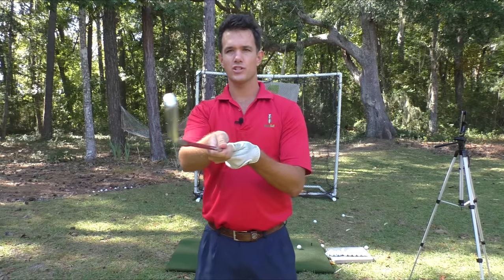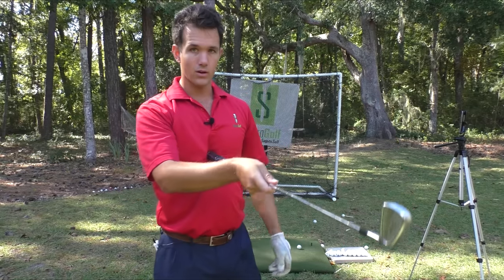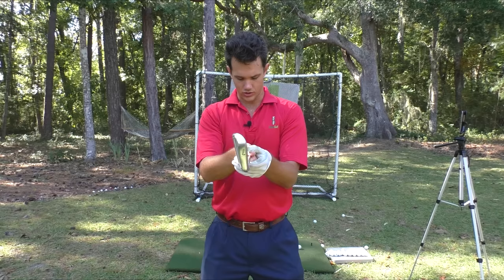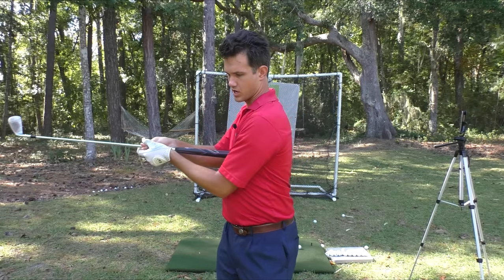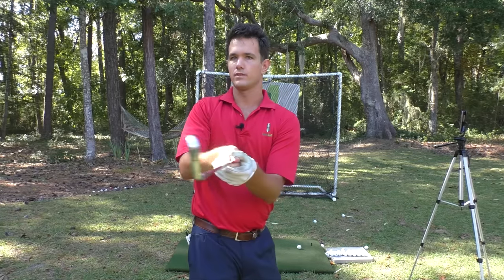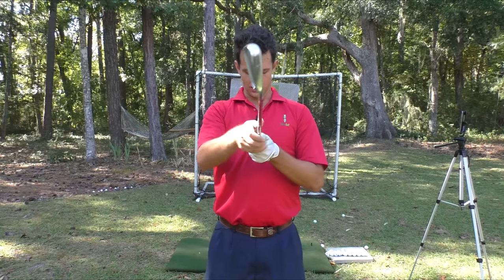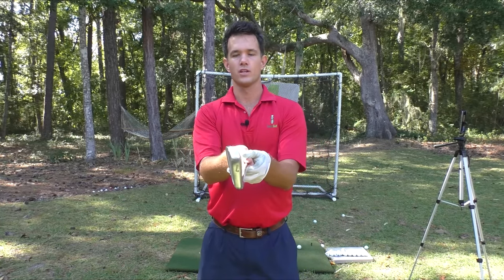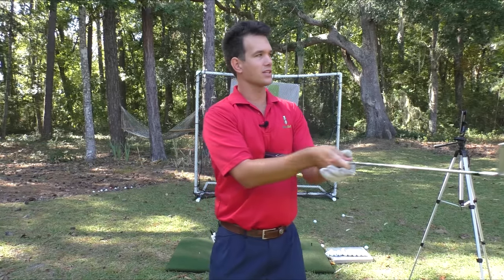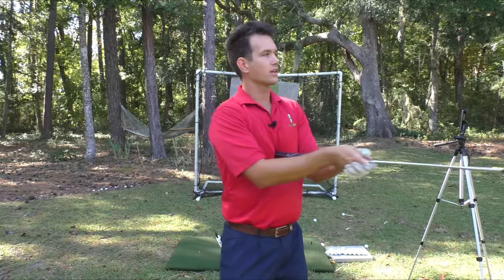Take this grip end of your club and lodge it into your chest, right in the center of your body, just under where the shirt buttons would be. Now holding that against your body, you'll get a sensation of what it's like to move this midsection. Let's move the club away from us, away from the target — that would be turning your chest to the right if you're a right-handed player. I'm not letting this club get disconnected in either direction. This is always pointing at the center of my chest, glued in there, so the only thing moving this club is my body. You can see the club moves with the body — it's a really simple way to feel the body and club relationship together.